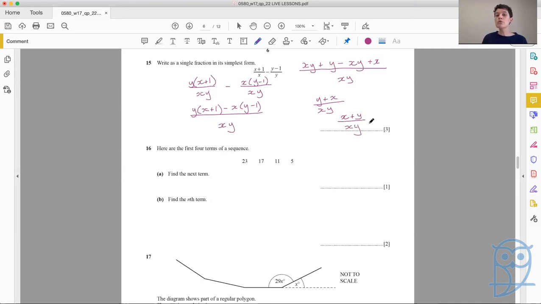So all your rules for adding, subtracting, multiplying, dividing fractions apply even when there's algebra there instead of numbers, okay? Variables just work the same. We have the same rules, and we must still obey all of those rules as we work with them.